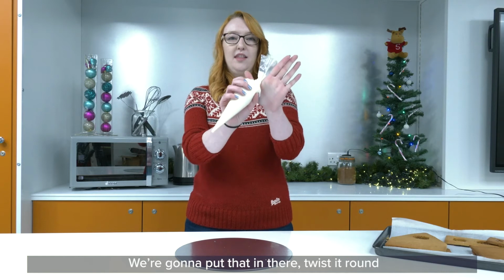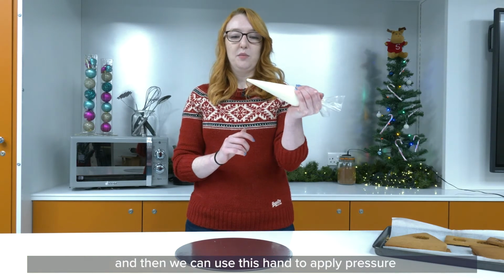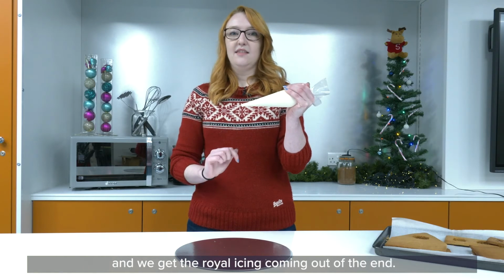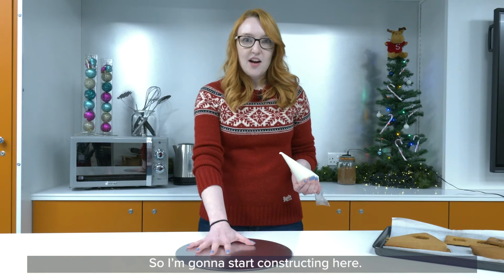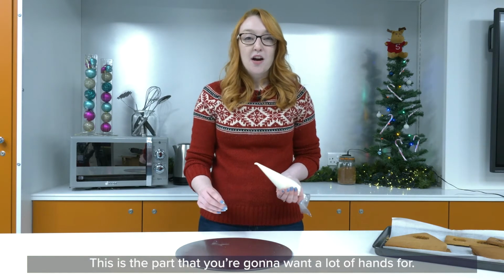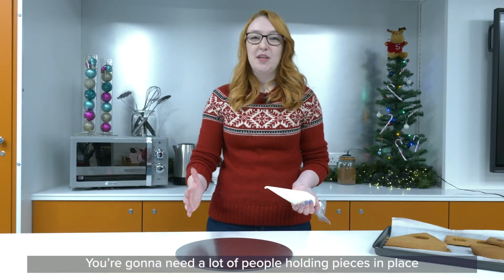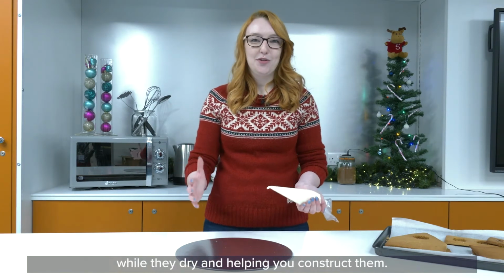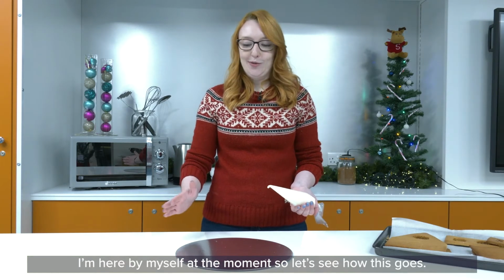We're going to put that in there, twist it round, and then we can use this hand to apply pressure, and we get the royal icing coming out of the end. So I'm going to start constructing here. This is the part that you're going to want a lot of hands for. You're going to want a lot of people holding the pieces in place while they dry and helping you construct them. I'm here by myself at the moment, so let's see how this goes.